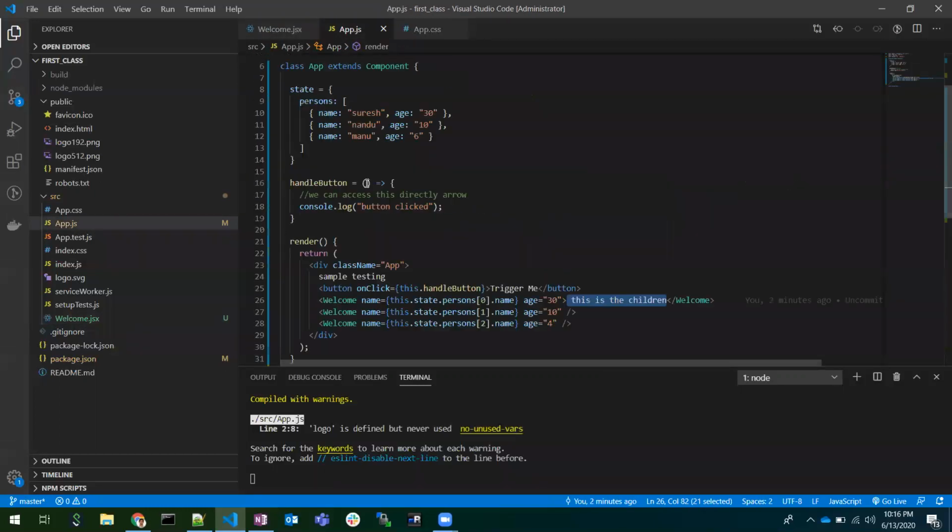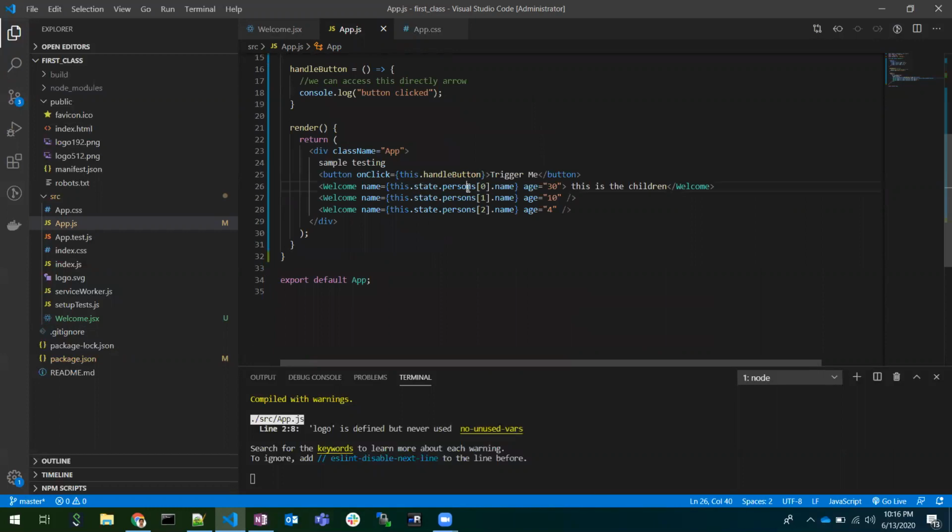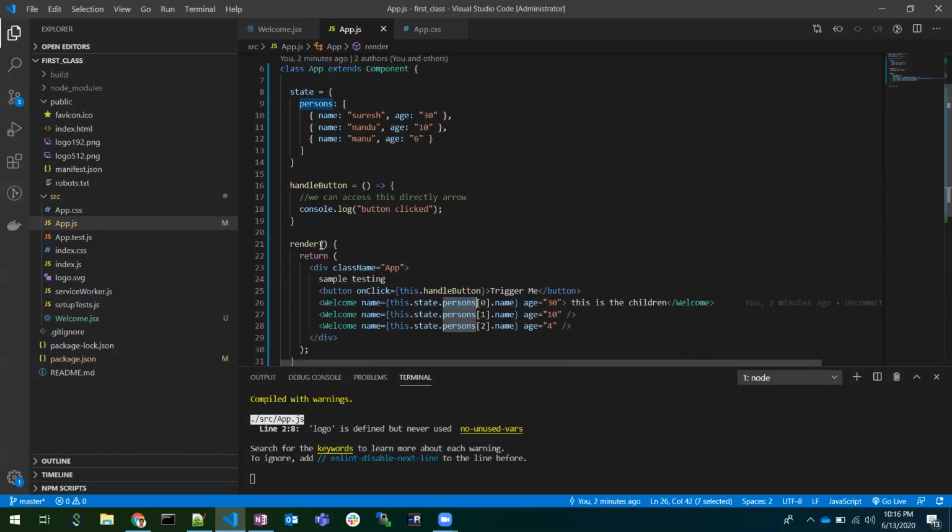And also we have seen what state is and how to define it in a class component, how to access that state, how to pass that state as a property, and also how to use the events, I mean the naming conventions for the class name, and events like onClick.